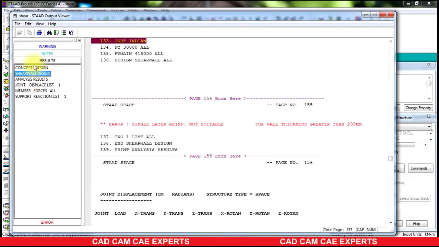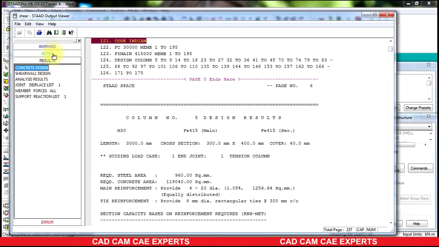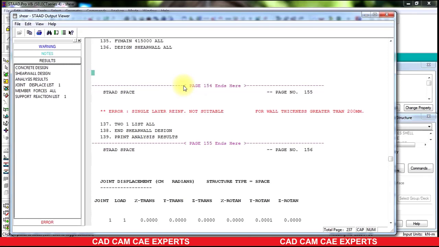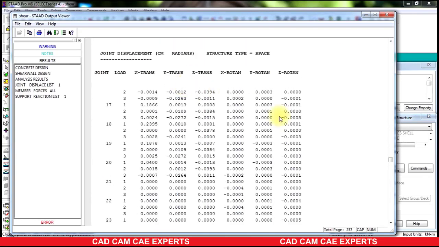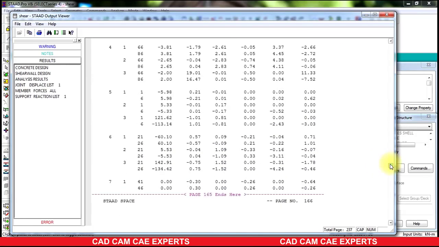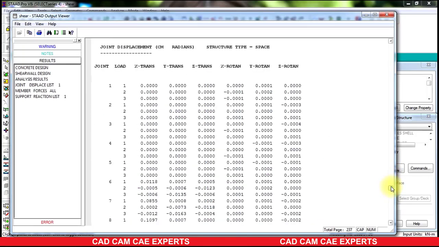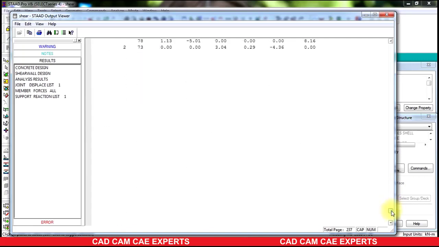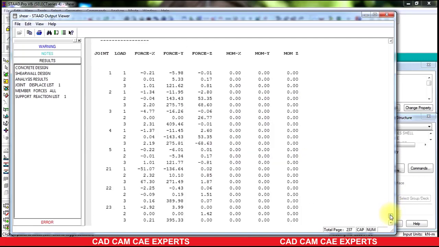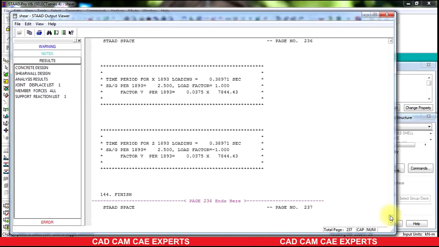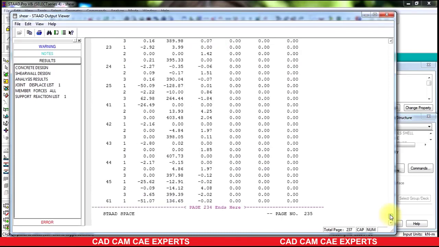Okay. You can see even the frequency factors are given.